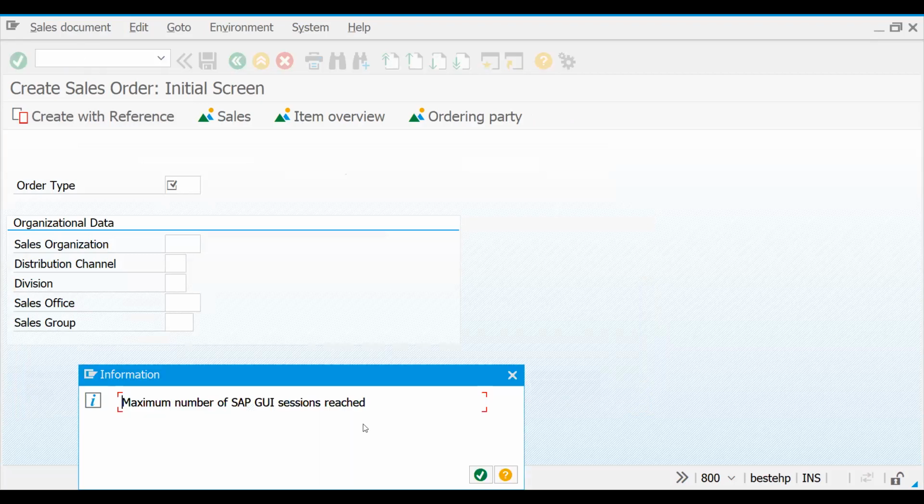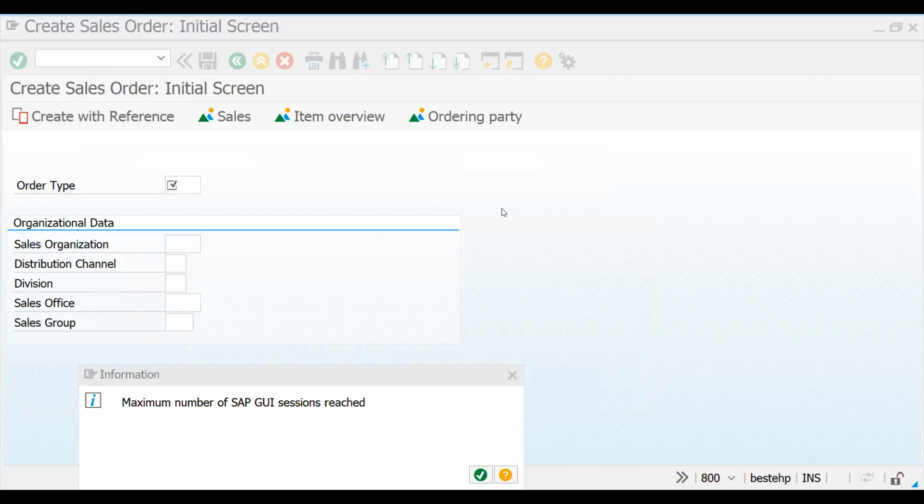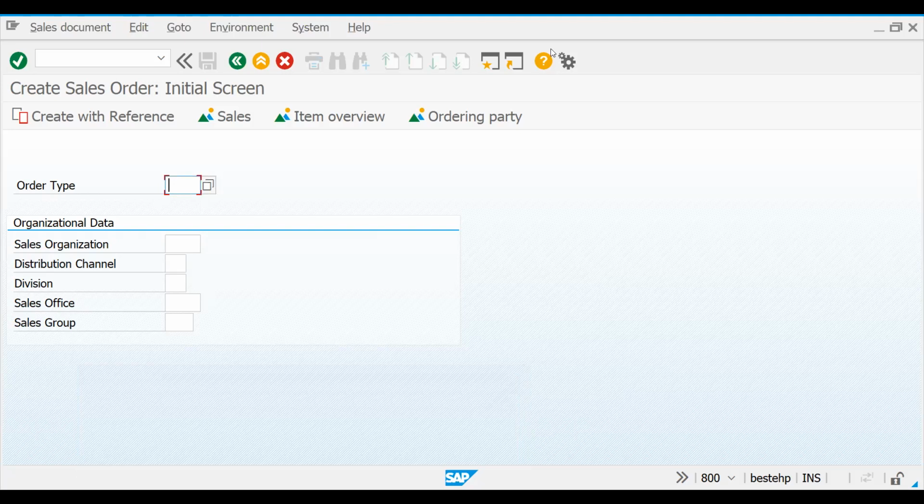VA03. See what message it is showing. Now you can see the screen: Maximum number of SAP GUI sessions reached. That means it will not open a new session. Apart from the existing screen, it tries to open another 5 screens.